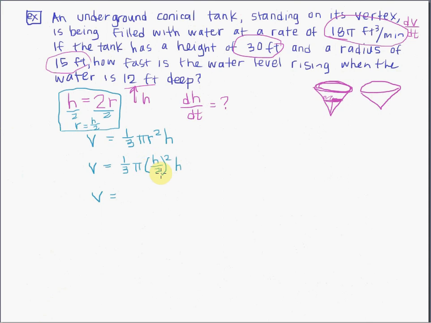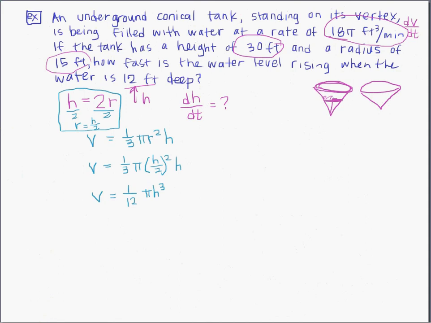So we have here, when this squares, you get h squared over 4. And those two multiply together, you get 1/12. And then you're going to have pi h cubed. Okay, so now that we have the single variable, that's the trickiest part of it. When you do the one that's a cone in the story problems in your homework, refer to this example to help you through it. And hopefully then you'll be able to see it. And this is something you might want to go over before the test again as well.